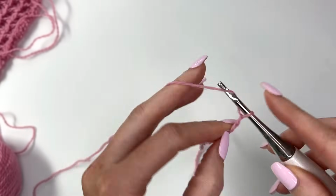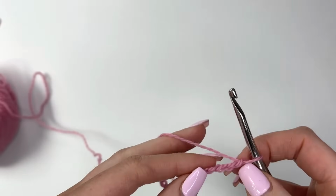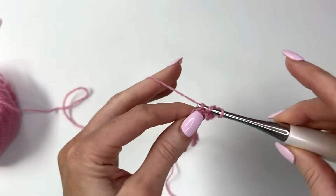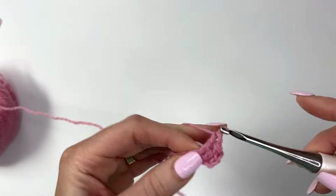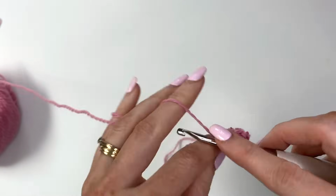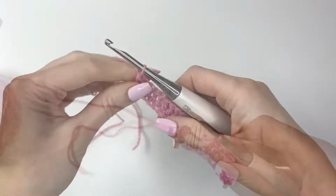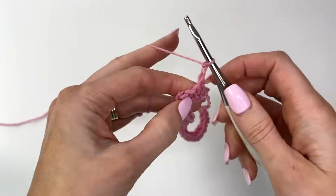1, 2, now we'll want to work a double crochet in the third chain from the hook. So 1, 2, 3. And work double crochets all the way across. Now, if you want to make your pocket a little more narrow or wider, you're just going to increase in multiples of 3. Now, once we've reached the end, we're going to chain 2 and turn and start into our stitch pattern.